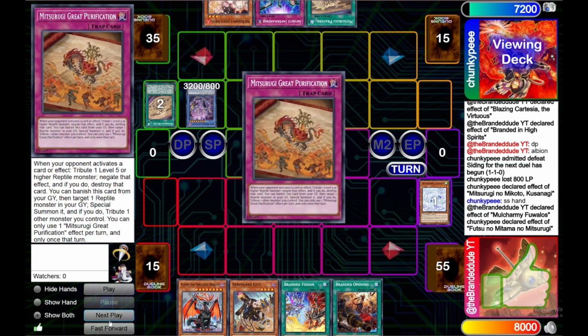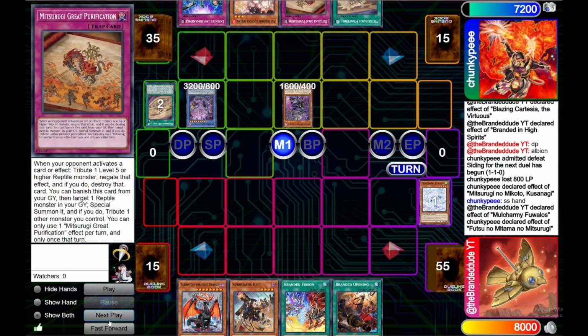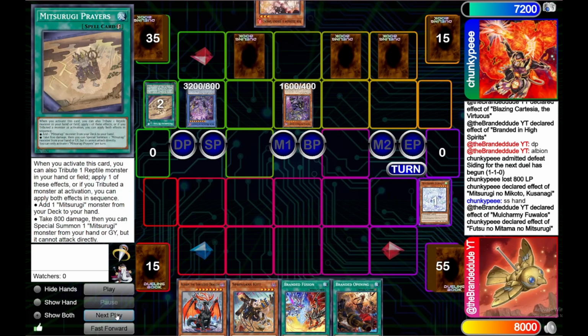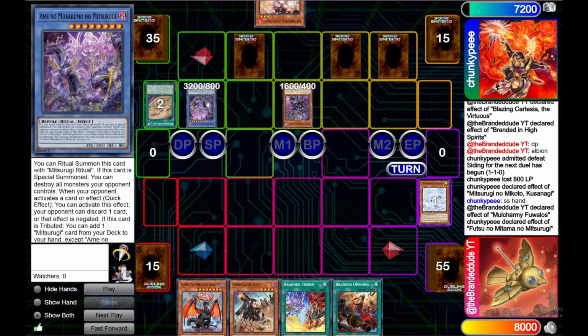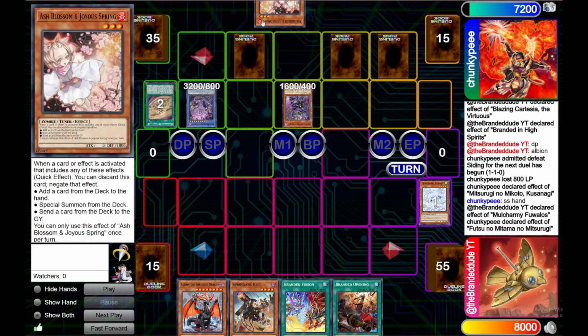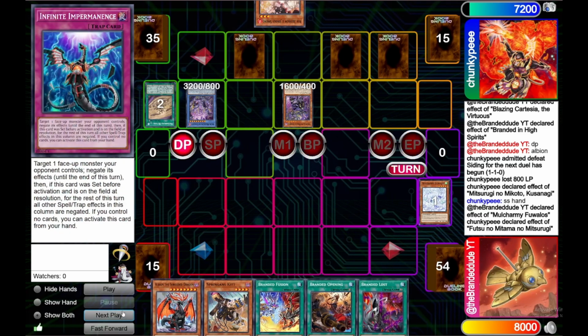So yeah, he will have a decent number of interruptions here. He sets the trap, sets the prayer, sets imperm, and passes. So he has Ame, which will force a discard. He has imperm, he has purification, which is insane, negate, prayers, and he has Ash Blossom, which is totally enough for him to pass on.